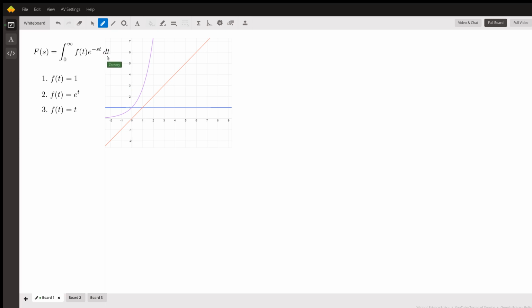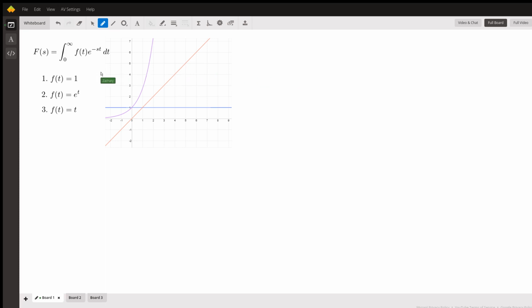Now, the way you solve these integrals is you only treat the variable that's in the differential at the end here. So in this case, dt. That's the only one you treat as a variable. Every other variable you get to treat as a constant.